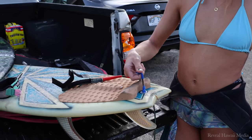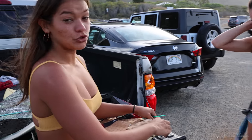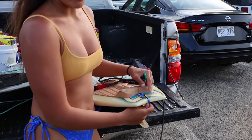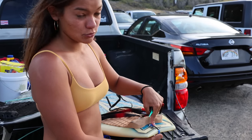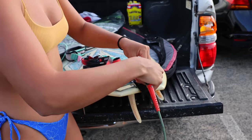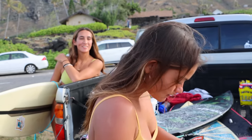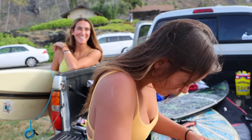The sand did it bad. So yeah, so it's gonna break. Surfing 101, if your leash string is too long and you get pounded hard enough, it can rip right through your tail. So you always want to make sure that your leash guard sits snug against the leash string so that doesn't happen. Yeah. So we're gonna fix this up.